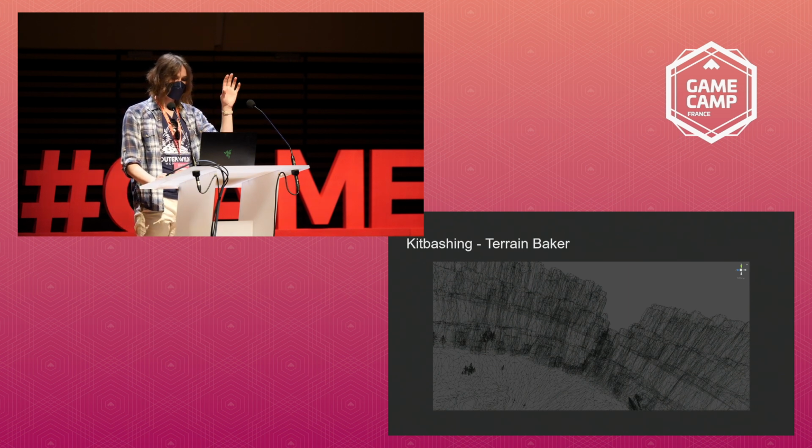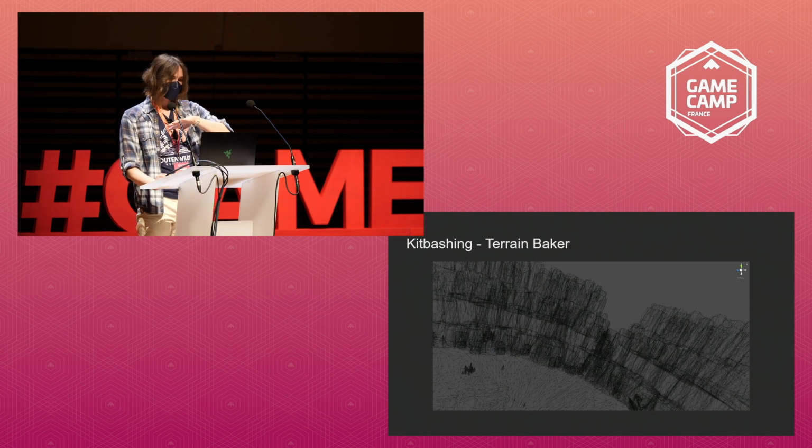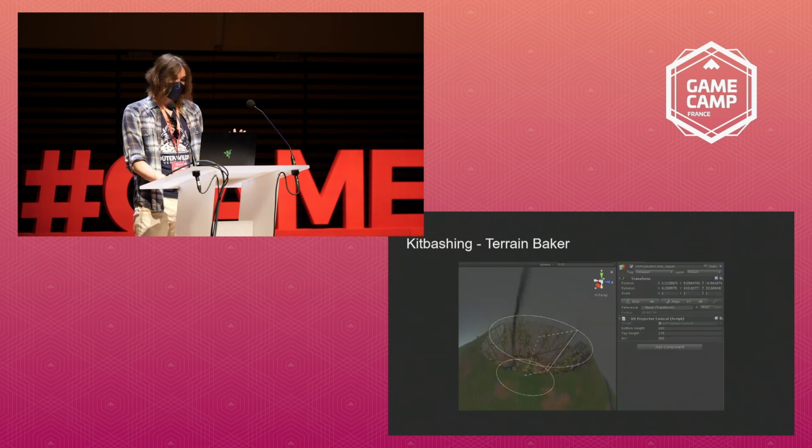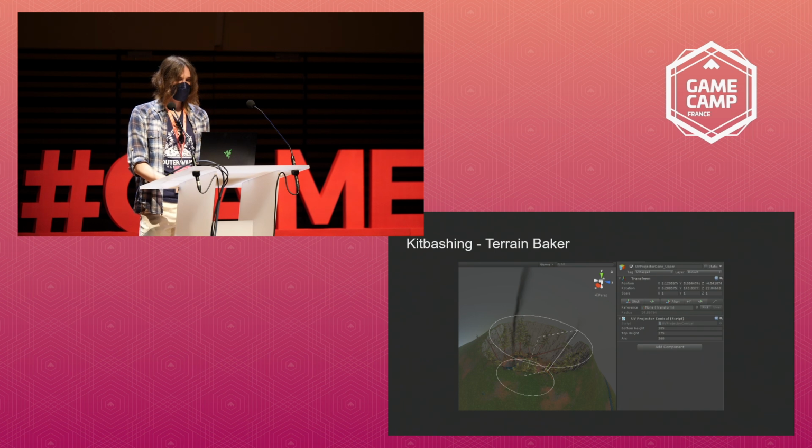And we saved this result out to the project as a new mesh, but again, left the originals disabled in the scene so that it was easy to go back and edit them. I also saw an opportunity during this stage to add detail and data for almost free. I created a set of custom UV projectors in Unity that the terrain baker could hook into, and it came in flavors such as planar, cylindrical, conical, wedgical.